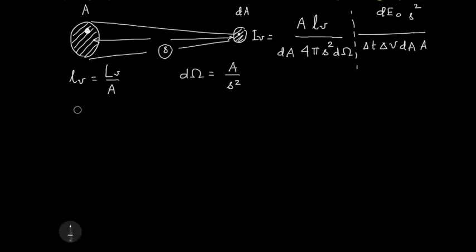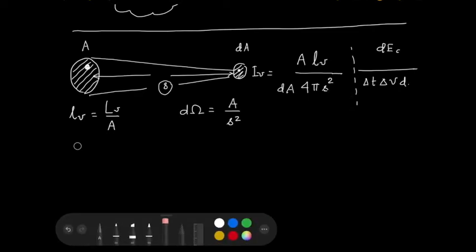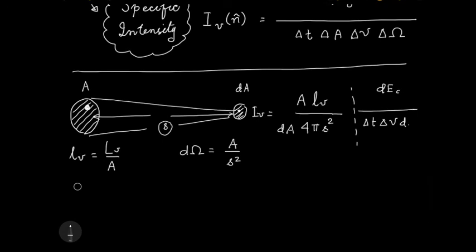I'm sorry, I should do the opposite, because then we can see the calculation coming out easily. So let me backtrack a little bit. What was this? This was dt dA, and I need to calculate per unit d omega. And d omega I put as A over S square. D omega is in the denominator, so A comes in the denominator, S square goes up.